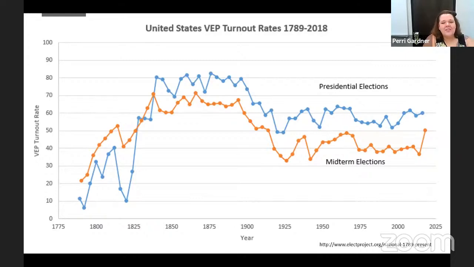But it's not just the story of decreased voter turnout amongst the whole population. If we disaggregate this data, we find that some populations turn out at a much lower rate than others. One of the lowest turnout populations is, of course, young people, 18 to 25, or even up to 18 to 35. It also disaggregates along things like wealth and education level. One of the lowest turnout populations in America is people with less than a high school education, for example. One of the highest turnout groups are those with PhDs, some 80-plus percent of people with more than a bachelor's level of education turn out to vote.